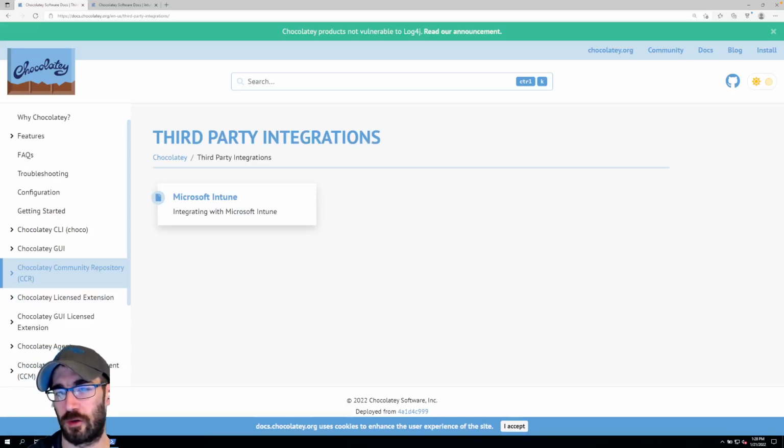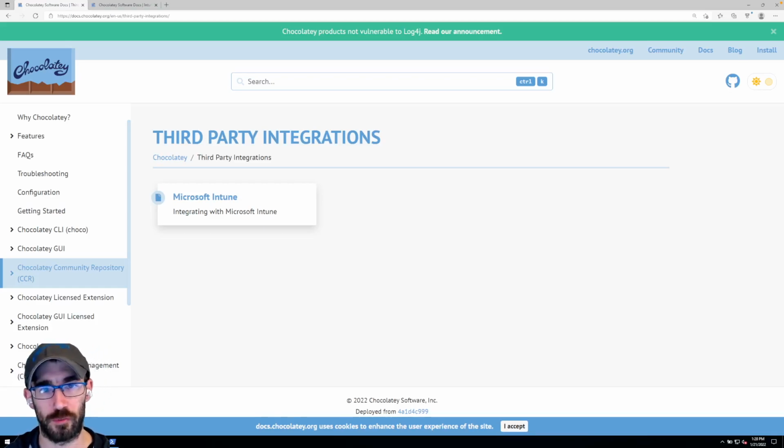Today we're going to be covering Chocolatey's Intune integration, which allows you to take a Chocolatey package and convert it for use inside of your Intune tenants. So if you're using Microsoft's Endpoint Manager in the cloud, you're using Intune, you want to really quickly and easily streamline getting your applications into Intune and then subsequently deployed out via Intune, whether you push those out through Intune itself or use Company Portal.